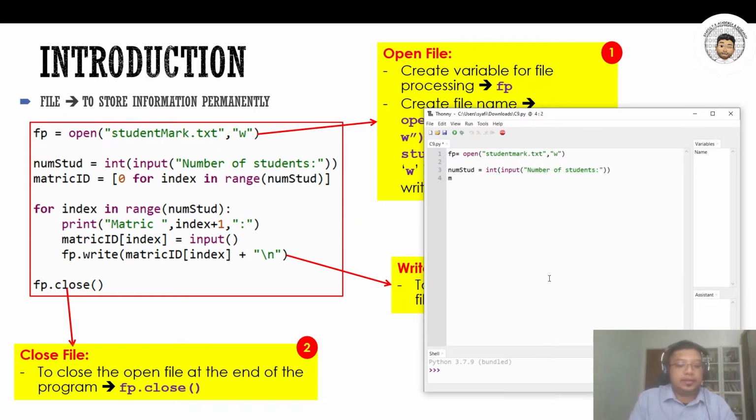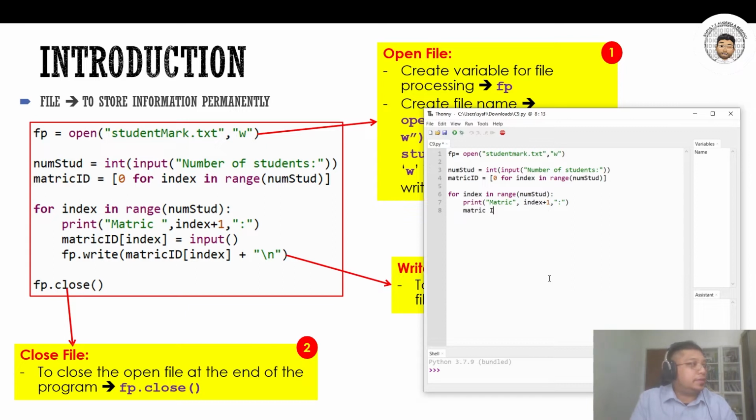Then metric ID equals 0. Next, for index in range num_student, print metric ID plus 1. Okay, we have this one.